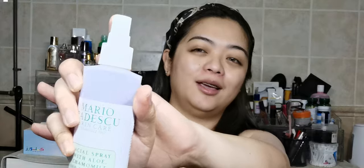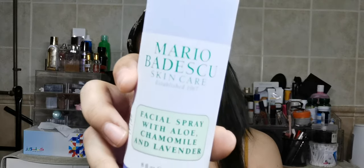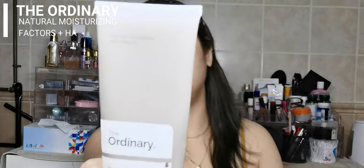Okay, we're gonna start with prepping our skin. So I'm using the Mario Badescu. For the moisturizer, I'm using the Ordinary Natural Moisturizing Factors plus HA. Any HA? I don't know, but I'm using this one. For primer, I will use the Prep and Prime Skin Base Visage by MAC Cosmetics.